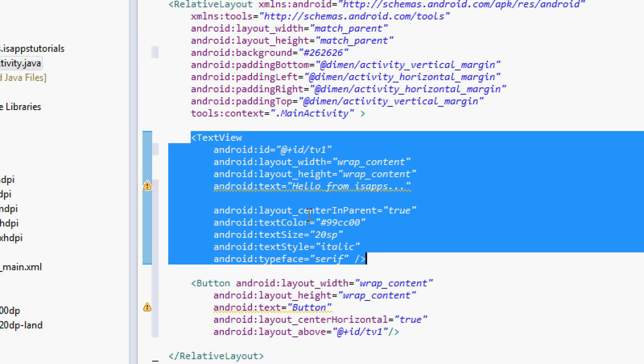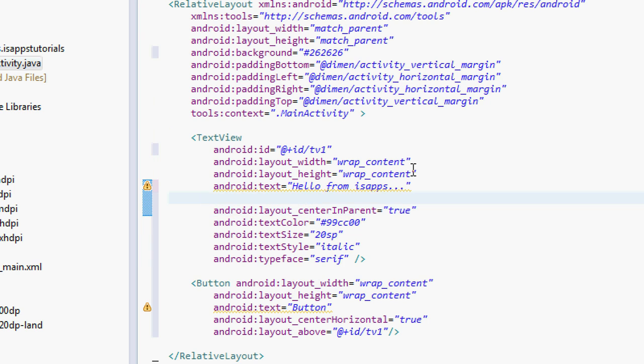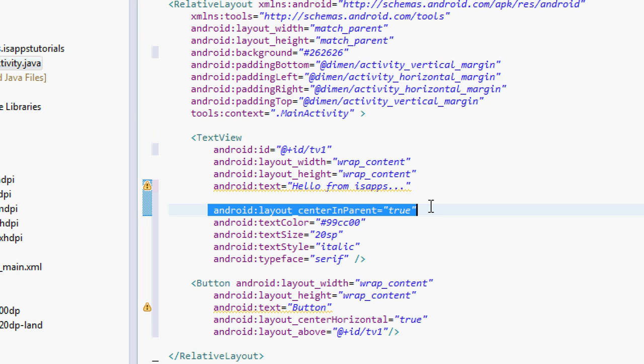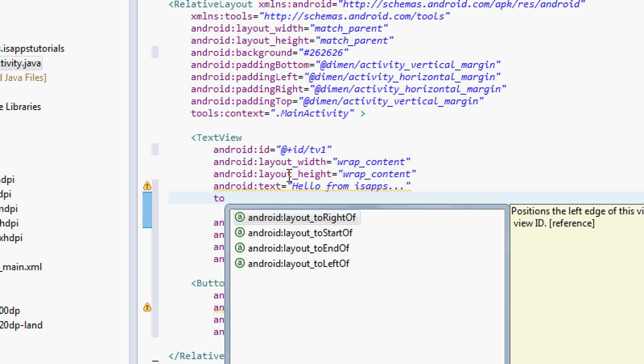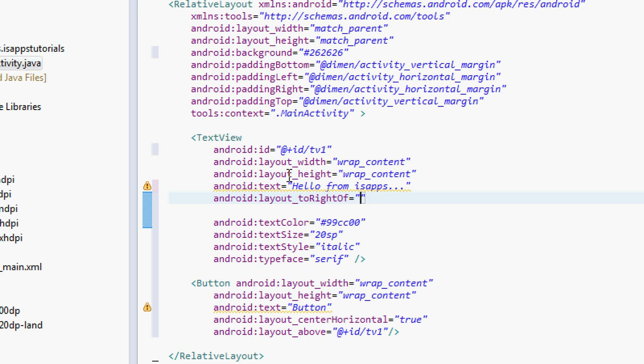Well, we can use the same attributes in the text view as well. Let me show you that. Let me get rid of this layout center in parent true. Now let me show you some other stuff like to the right of the button. Now I want this text view to appear to the right of the button.